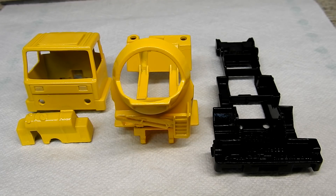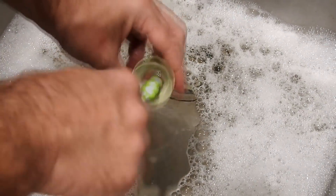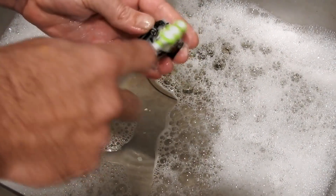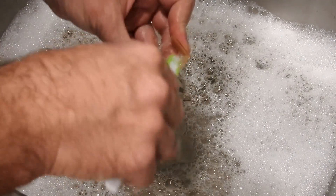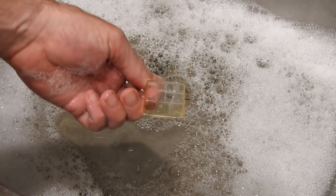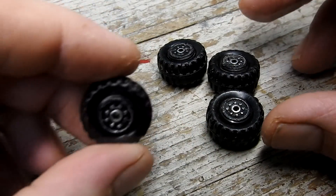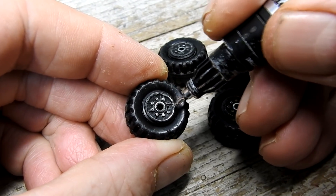With the metal parts painted it is now time to work on the plastic parts. I start by giving them a good wash in some warm soapy water. Try to get into all the little nooks and crannies as it can be easy to miss some small patches, and it doesn't show up until the pieces are completely dried — and then you have to repeat the process all over again. Here are all the plastic parts after a good wash. You can see the small missing piece of the mixing tank from earlier on. The wheels are more or less ok.